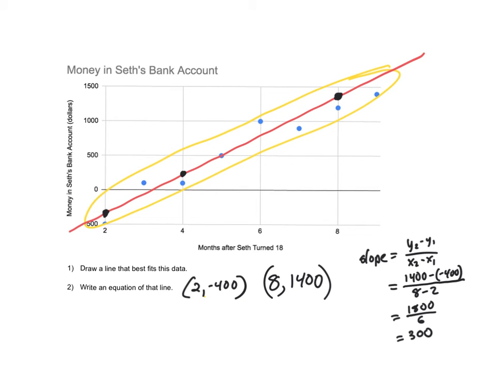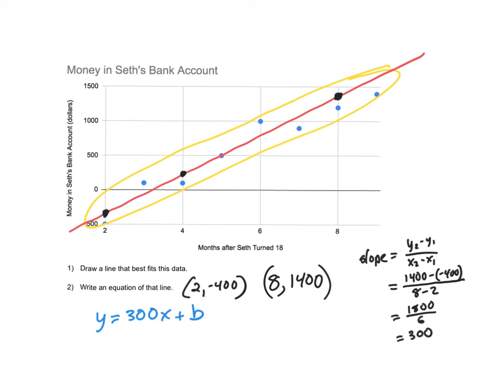Okay, so now I'm ready to write my equation with what I know so far. I know that I have the equation of y is equal to 300x plus some y-intercept, which I'll call b here. If I knew that y-intercept, I'm guessing, again, what I know about it looks like I predicted it was going to be somewhere around minus 700. If I knew that, I would just put in minus 700 here. If I could actually see where it crossed the y-axis here, all I would have to do is put that in there. But this one's a little bit harder to see. So how might I do that?